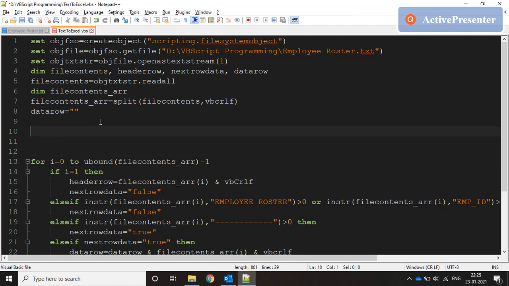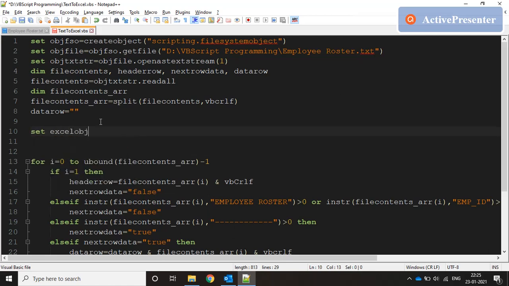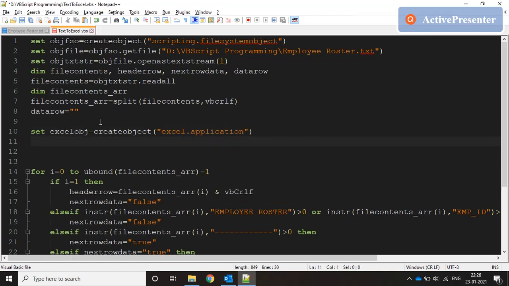Let's come here and do a set Excel object equal to create object Excel.application.